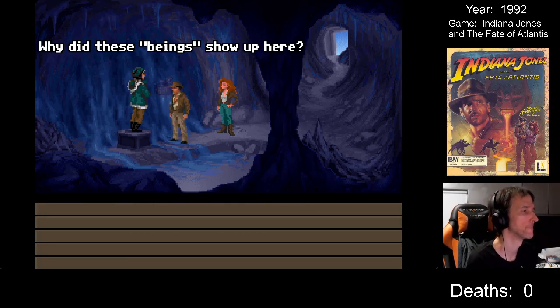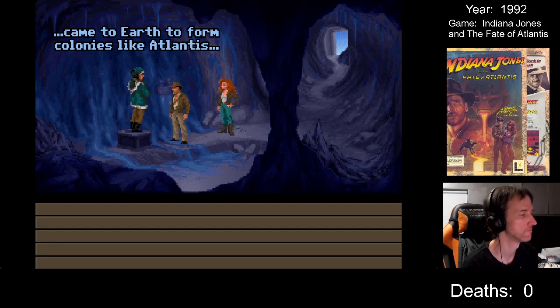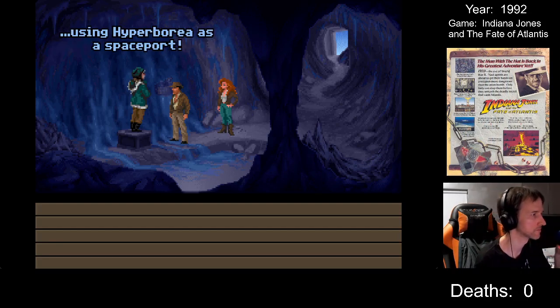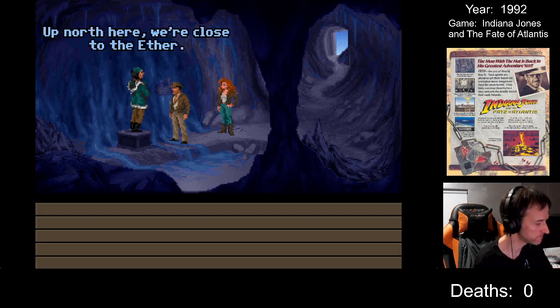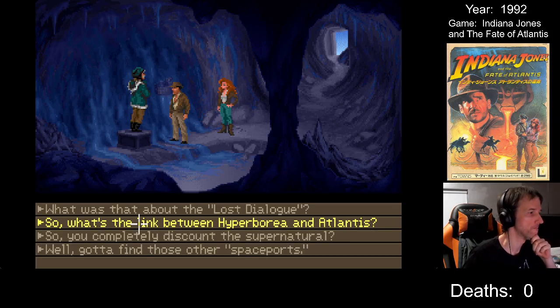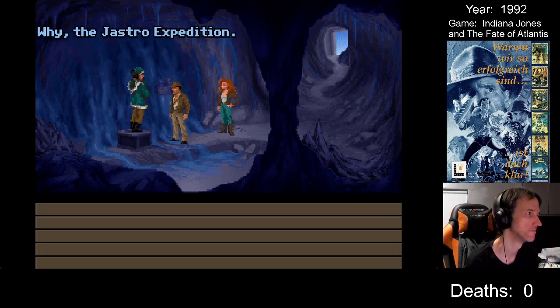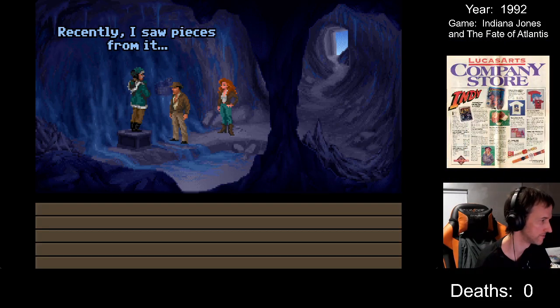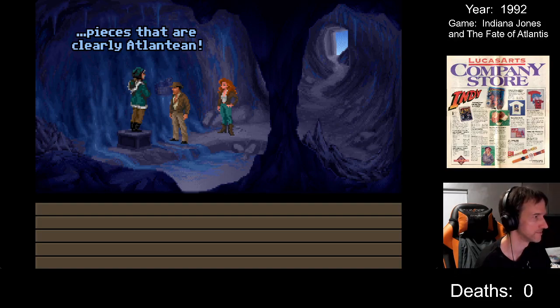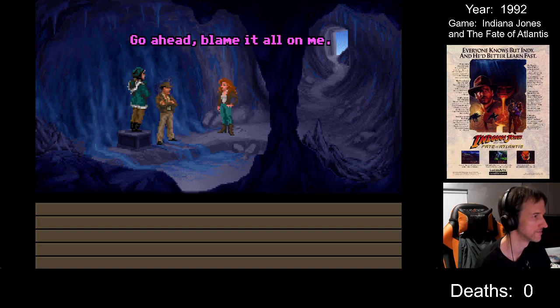Why did these beings show up here? I am convinced that these travelers came to Earth to form colonies like Atlantis, using Hyperborea as a spaceport. Up north here, we're close to the ether. It's a perfect landing site. So what's the link between Hyperborea and Atlantis? Right, the Jastrow expedition, the one you both worked on. Recently I saw pieces from it, pieces that are clearly Atlantean. I see. Somebody must have been selling them. Go ahead, blame it all on me.